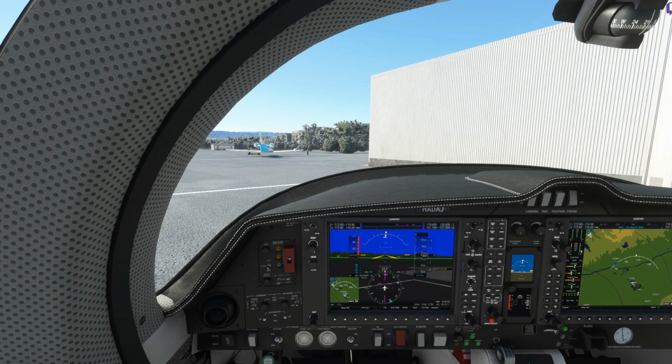Alpha Delta Alpha Juliet, Van Nuys Ground, cleared to Van Nuys Airport, fly heading 110, expect radar vectors Van Nuys VOR direct, climb and maintain 4000, departure 134.2, squawk 5116.